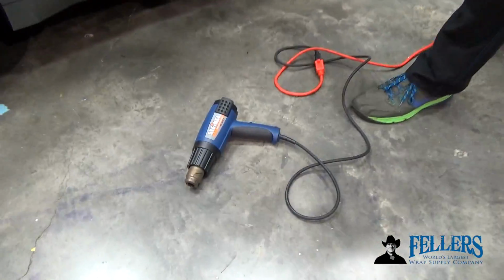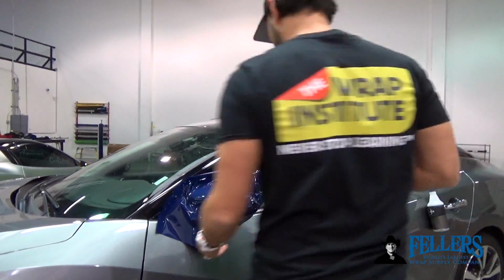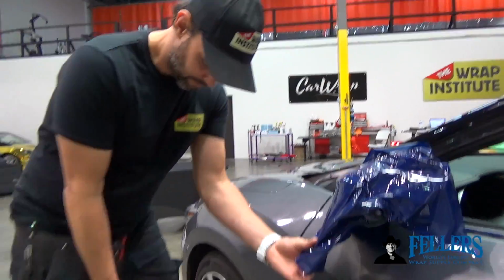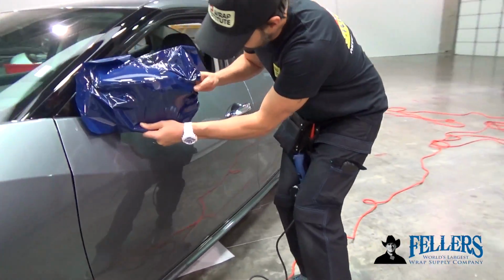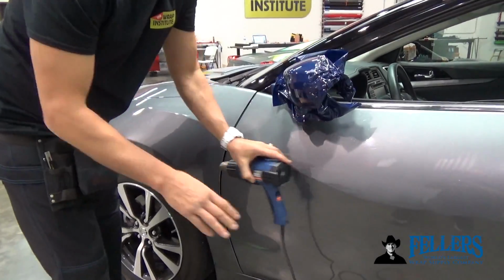One of the main benefits of the mag strap is to create ideal workflow. A heat gun without the mag strap is very difficult to use in terms of wrapping this mirror. Once the section is heated, what does the installer do with the heat gun? They can either place it all the way back down on the ground, or in this case, between their legs. It can make it very difficult to move around the mirror, and it can overheat the heat gun because the vents are closed by the legs.